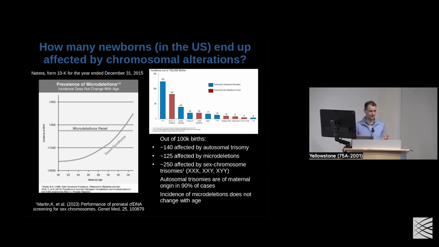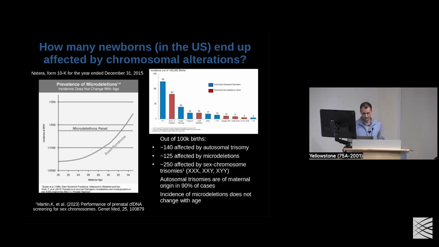There are also other things that we can test nowadays, like microdeletions, which are less common in older mothers, but actually they're even more common in younger mothers. This is because autosomal trisomies grow exponentially in prevalence as the mother becomes older, while microdeletions happen through a different genetic mechanism, so the prevalence stays the same.